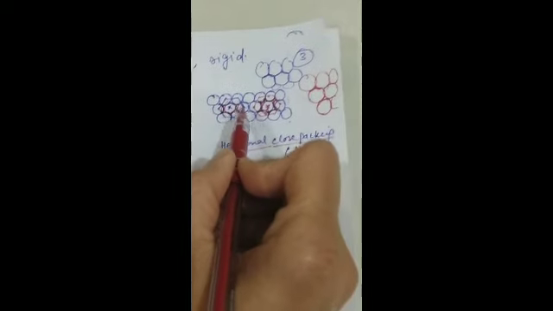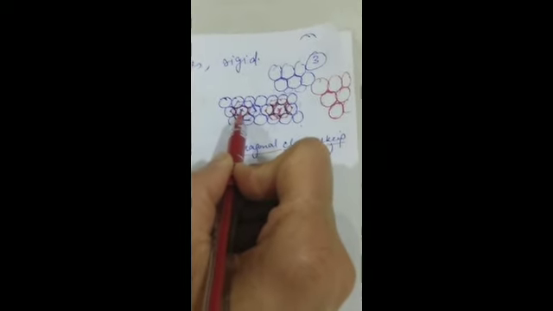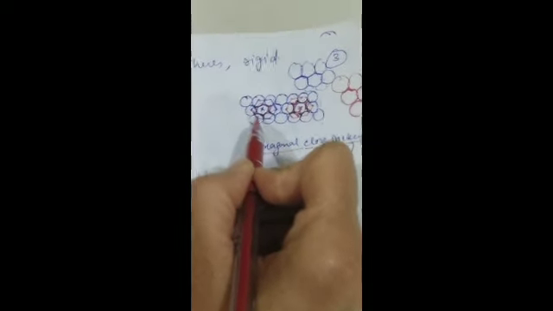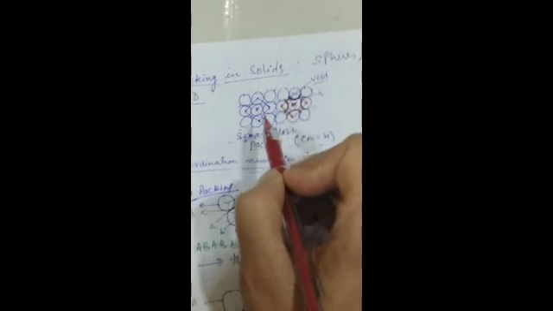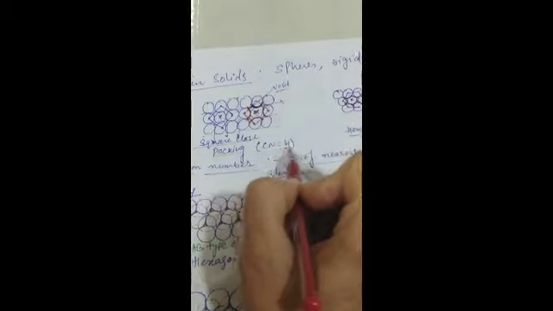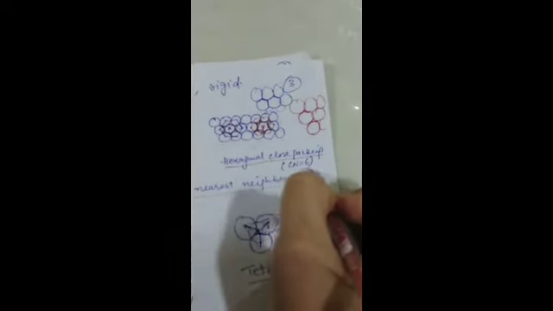Now, the spheres which are touching a particular atom or sphere are known as nearest neighbors. So, the number of nearest neighboring atoms in a lattice is known as the coordination number of a given sphere. Means we can say in square close packing, the nearest neighbors are 4. The coordination number of this sphere is 4. You can choose any sphere in square close packing, its coordination number comes out to be 4. Now here the nearest neighbors are 6. It means the coordination number of hexagonal close packing is equal to 6.